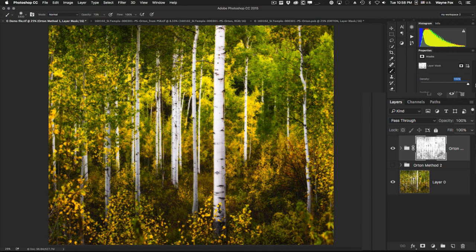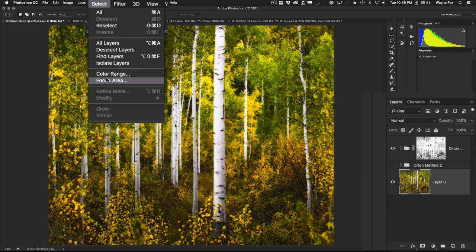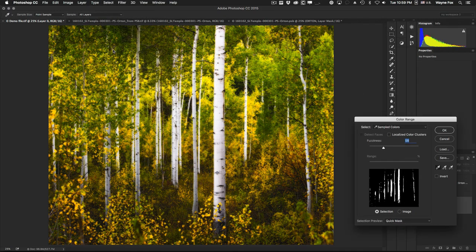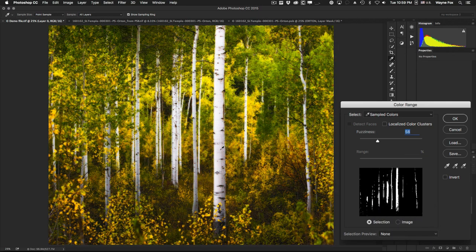The tree trunks are a little different, and you might have an image where you've got some very light areas that you want to pull the detail back in. Let me just turn it off and on. And to do that, I would use the select by color range option. I need to make sure that I have a normal layer selected. And I will click somewhere in these trees. I'm going to turn the quick mask off. Click somewhere in the whites of the trunks.